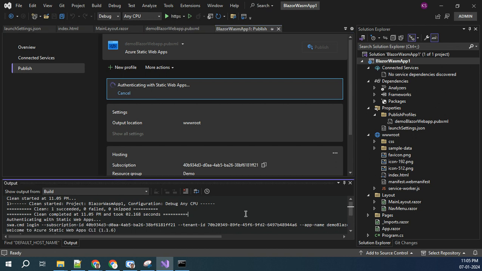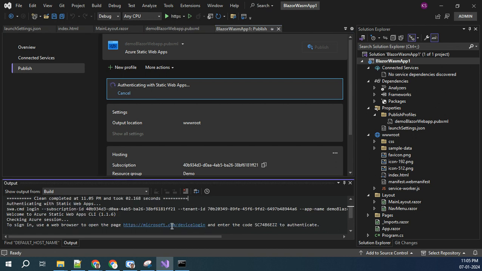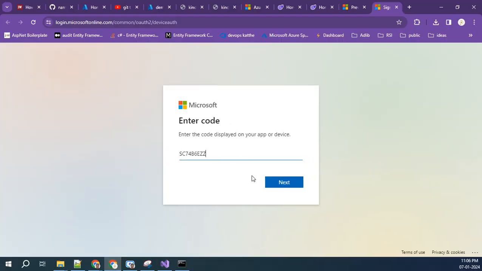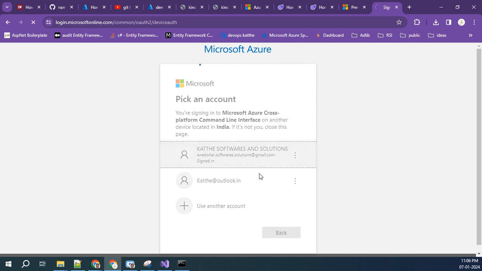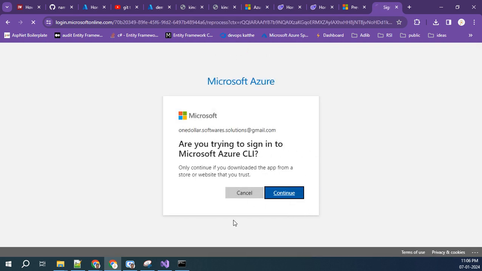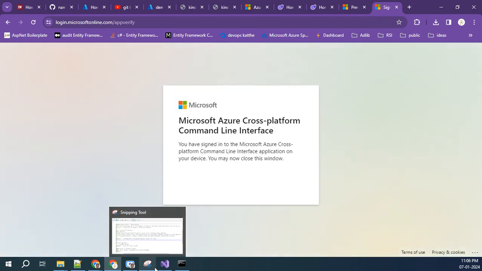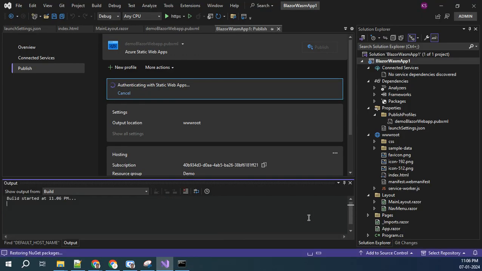Authenticating with this. It is again asking me to log in. I did control plus click, and it opened here. Trigger it, continue, then come back. Authenticated.